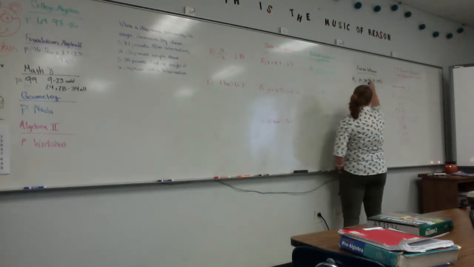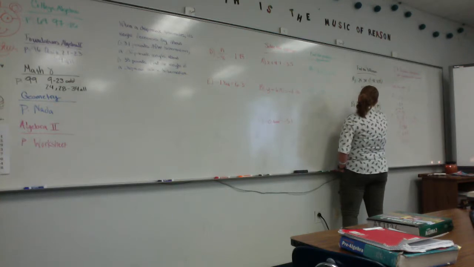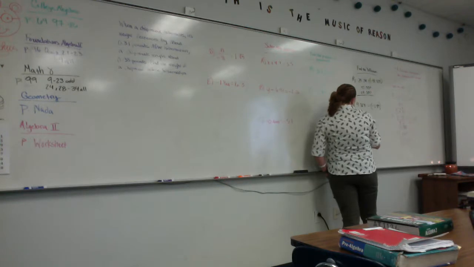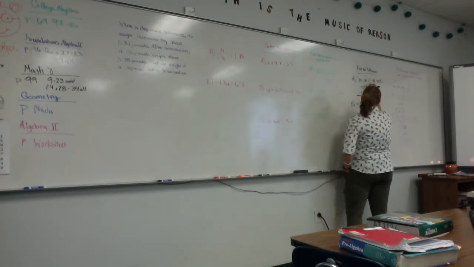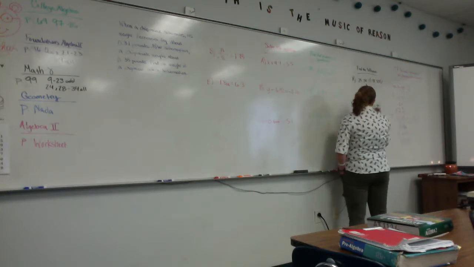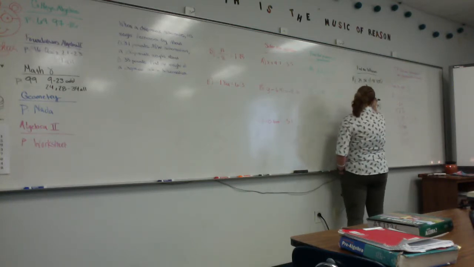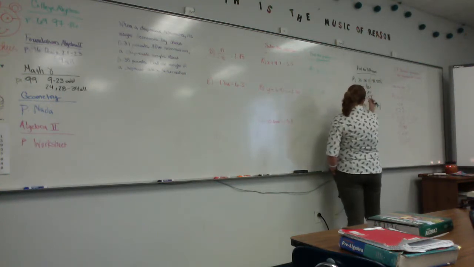You want to add a 0 here, so that I can rewrite it in this form, can't I? That's correct, so that it's easier for me. What's 4 minus 0? 4. I can't do 3 minus 8, so I have to borrow. What's 13 minus 8? What's 6 minus 3? 17.3.